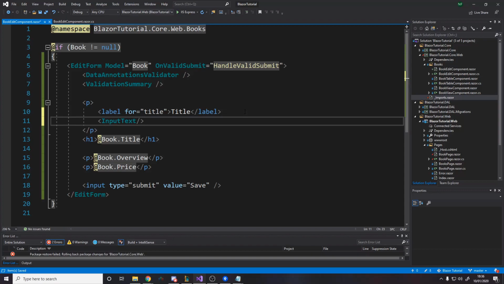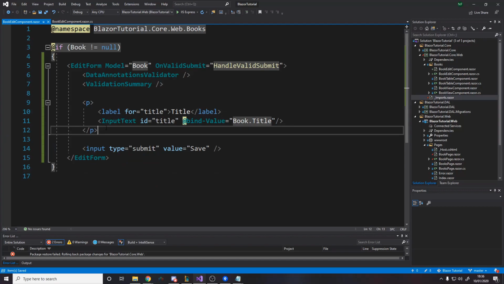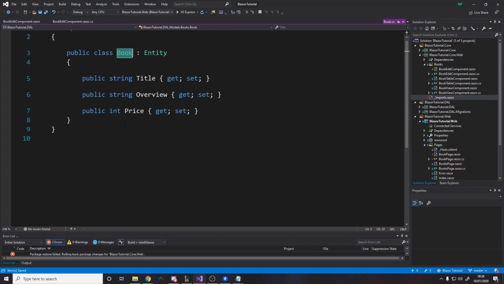And then for the input text, we have to set some things on it, just like a normal HTML thing. We can say the ID is, and then we can go for title. Then we want to bind this. We want to bind whatever they type here to a property in the model. So I'm going to say at bind value equals, and then what value are we binding it to? Well, we're binding it to book.title. That's the book's title. And now we're just going to do that for the other ones. Currently, did we say that it was an integer or not for the book? If we go to the book, the price is an integer.